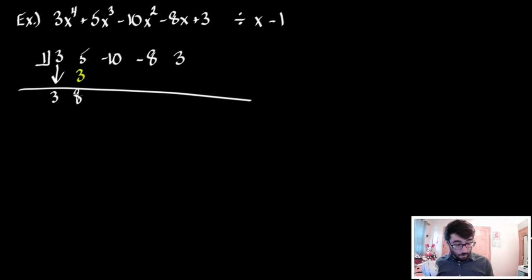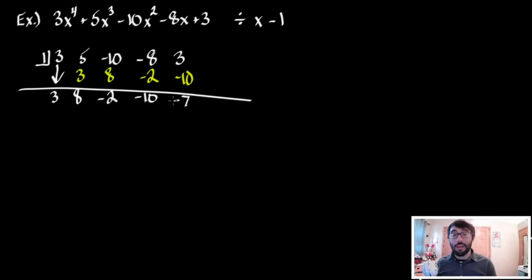Now I'm going to go ahead and multiply 8 and 1, that's going to get me 8. And that's going to add to negative 2. From there, I'm going to go ahead and do negative 2 times 1, that gets me negative 2. That's going to add to negative 10. Then I multiply negative 10 and 1, which gets me negative 10. And 3 and negative 10 add to negative 7. And there is our final answer. Kind of. It's almost there. We just got to write it out now.